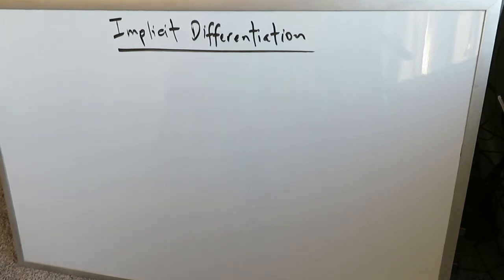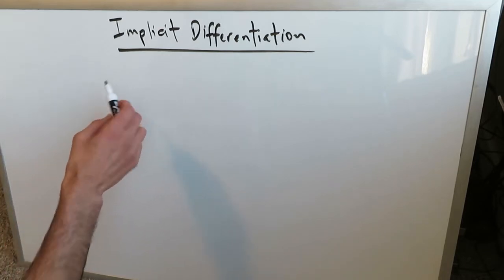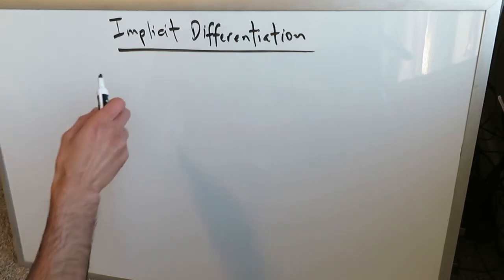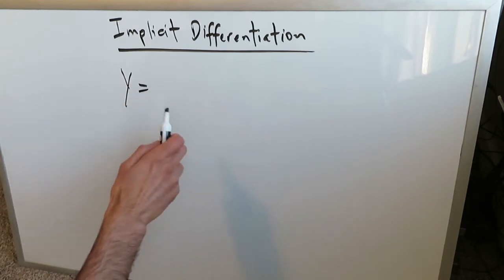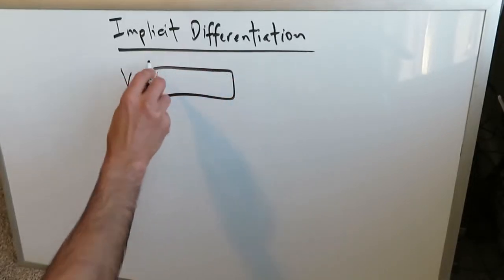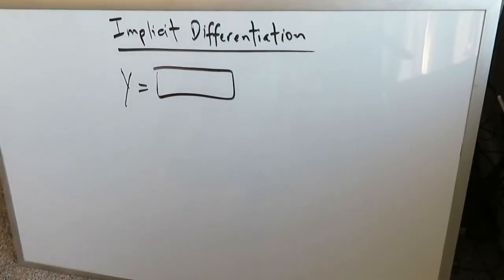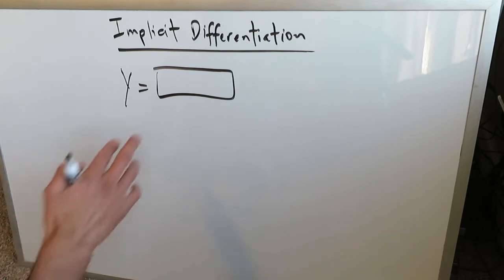Up till now, when it has come to differentiation and derivatives, even functions, I've always presented those types of functions or equations where one variable was explicitly represented in terms of another. This is what I mean. I've always presented you questions and examples where one variable was explicitly represented in terms of another, where y was equal to something and you had your equation over here, and then we've done the derivative examples based on that.